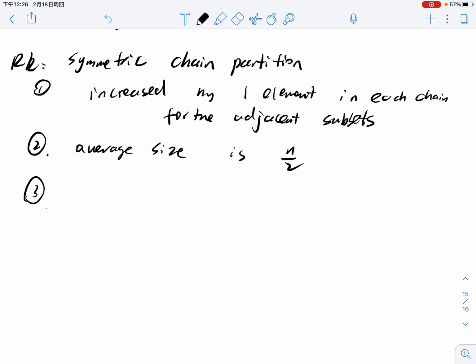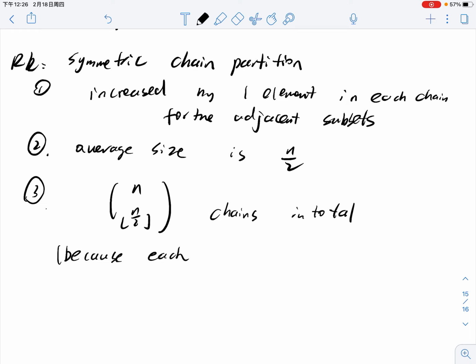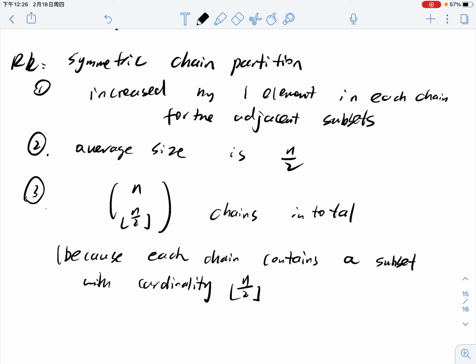And thirdly, therefore, by these 2 properties, you can count there are n choose n over 2 floor trains in total, because each train contains a subset with cardinality n over 2 floor.